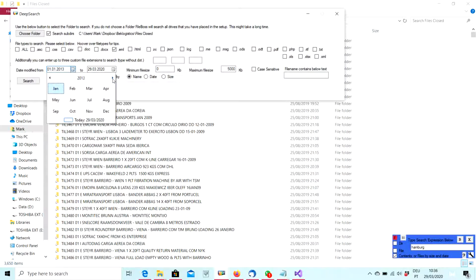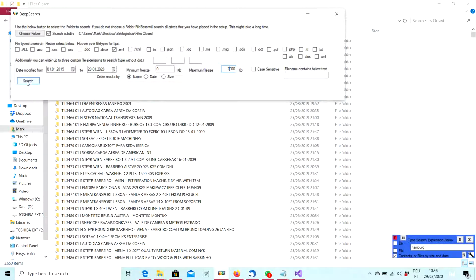So let's say 2015. And I want to look for a file size of maximum 2 megabytes. Now the result will be presented in a file and on the screen, and here you can select the order.